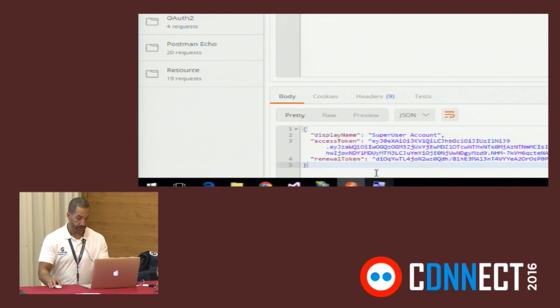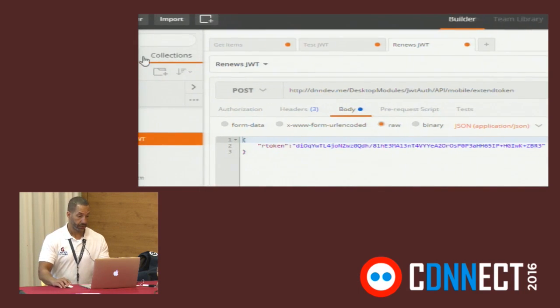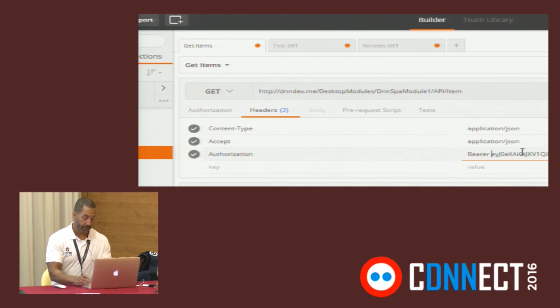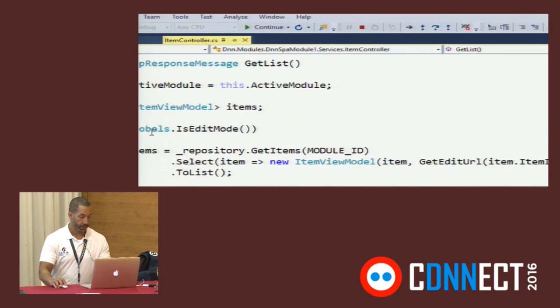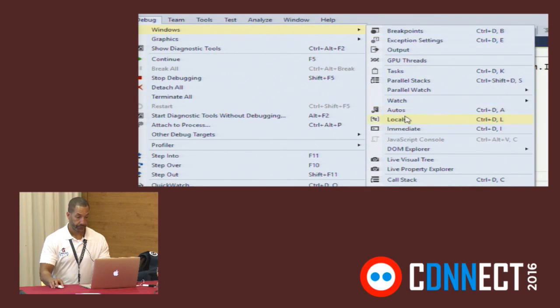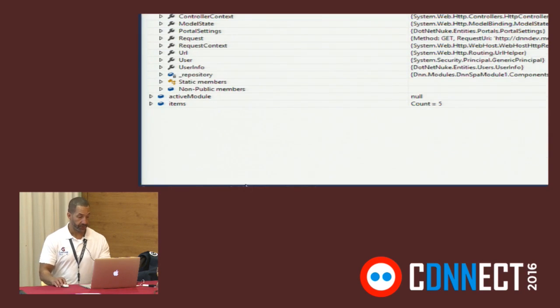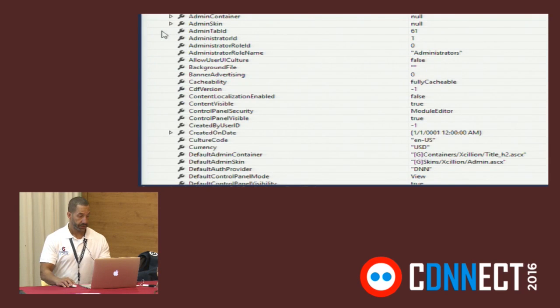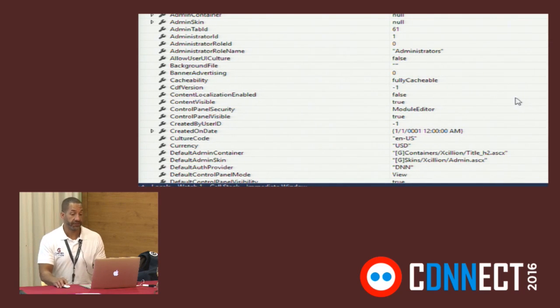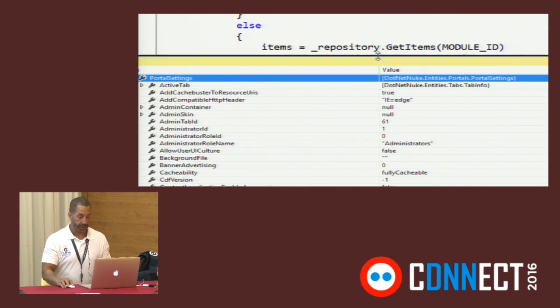Let's do this, within the services framework. So now you have everything that you would normally have. You've got portal settings, right? You've got access to DNN effectively inside your web API. What that allows you to do is go to the database, get your data out, send it back as JSON, send things in, create items. And that's how you tie it together.